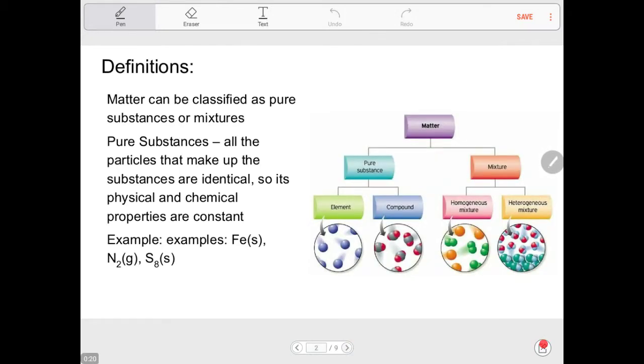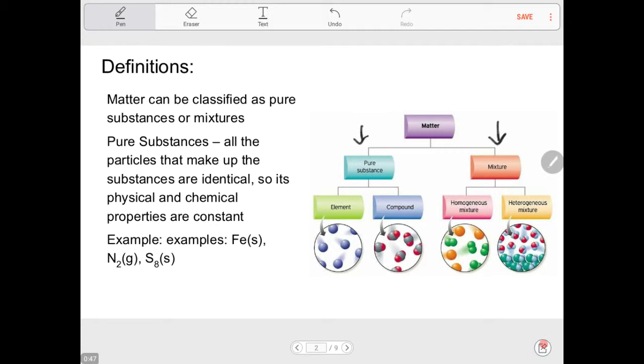As we move forward, please keep in mind that this table, or this diagram, is something you've probably come across before. It's a way to help us define and differentiate between the different types of matter that we'll come across in our lives. So we start at the top and we have matter, and the first breaking part is into a pure substance or into a mixture. And what we want to do is understand, well, what does that mean, first of all?